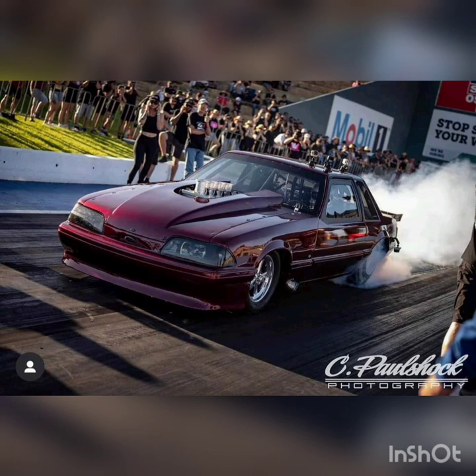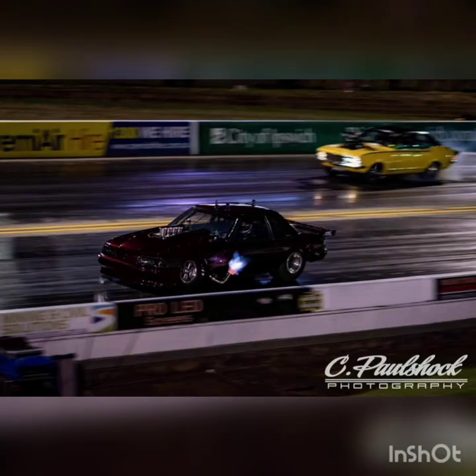It has a 959 cubic inch rare Morrison motor, a lock-up transmission from Rossler, and it's a 25.2 chassis. So it's a very, very competitive car — very fast — and it has really good parts on it. I don't know what it weighs, but it's probably not very heavy, and it's been a 3.78 on radials.